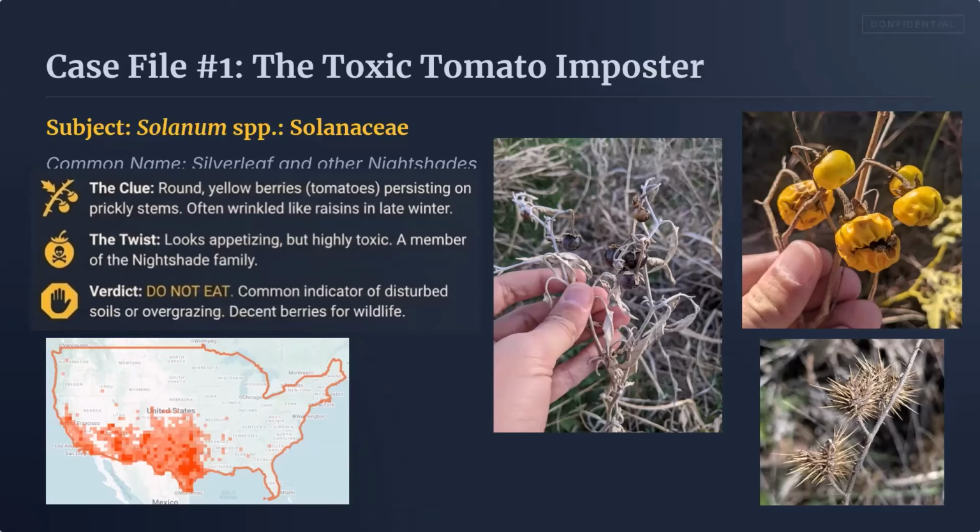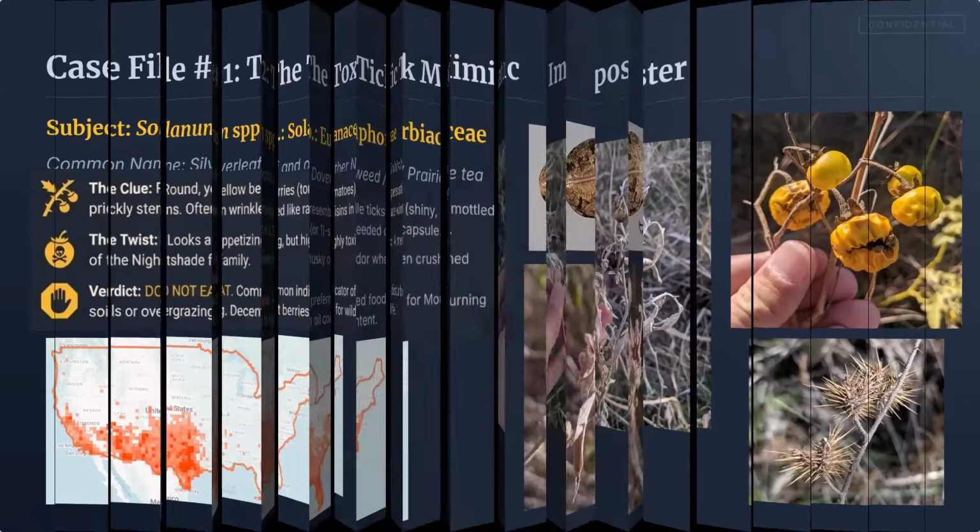And you can look for the spiky stems. It's got thorns all over the stem, and these fruits are small berries. Tomatoes are actually berries, so they are fruits. But these little berries will turn yellow or black depending on the species and will start to shrivel like raisins in the wintertime. So this is just all winter pictures to look out for. And its range is throughout Texas and through the Southwest.